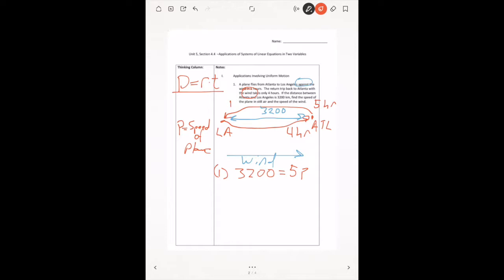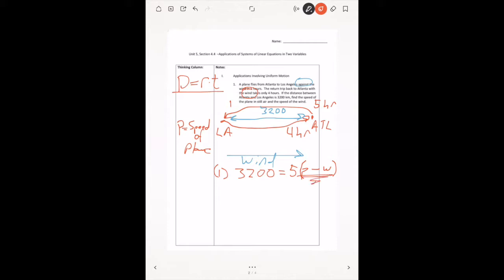I'm not really going what I think I'm going. The plane's engines think it's going a certain speed, maybe 400 miles per hour. But the problem is this external force is pushing against the plane. So the plane's engines might think it's going, say, 400 miles per hour, but the wind might be slowing it down a little bit. So what we're going to say is the real speed that we go is whatever the plane thinks it's going minus how much the wind is slowing us down.